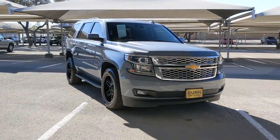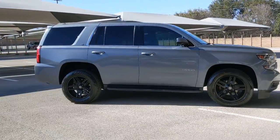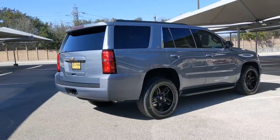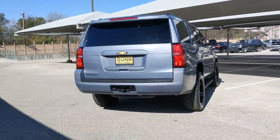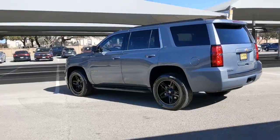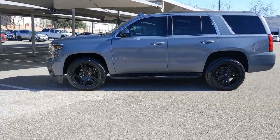You're going to love the 2016 Chevrolet Tahoe. With less than 120,000 miles on the odometer, this vehicle stands out from the rest. The Tahoe delivers the power and capability of a full-size SUV, state-of-the-art technology to keep you safe and connected, a serene cabin loaded with amenities, and impressive fuel efficiency.